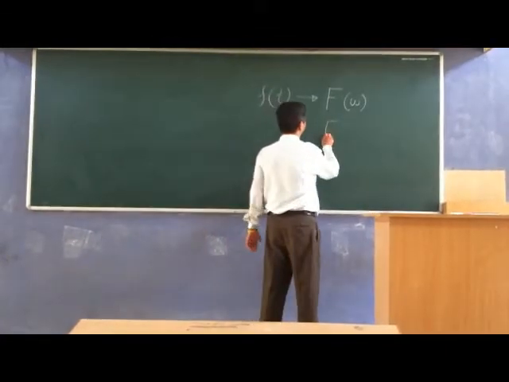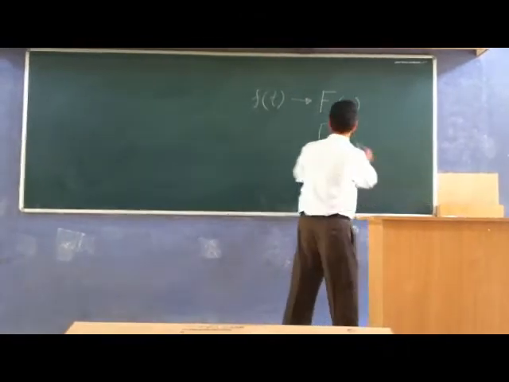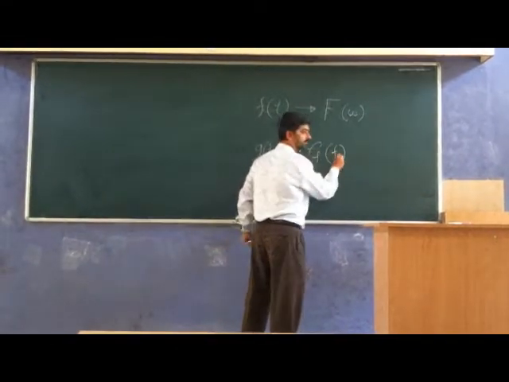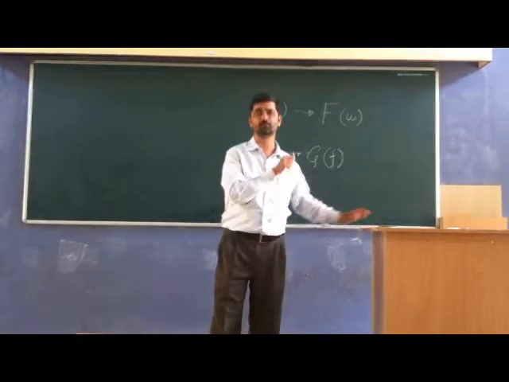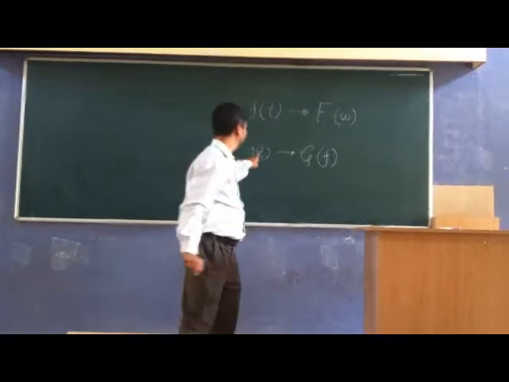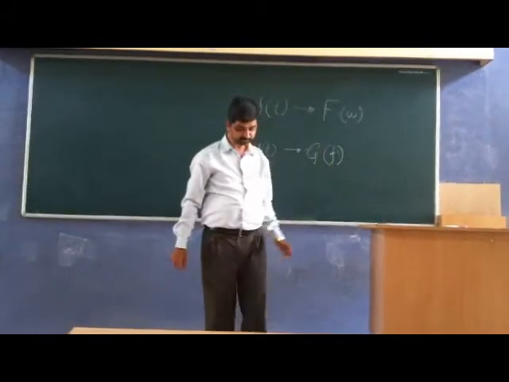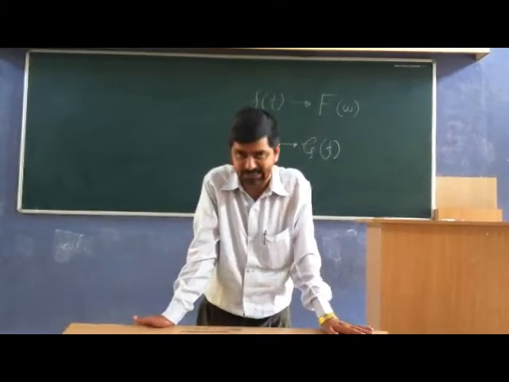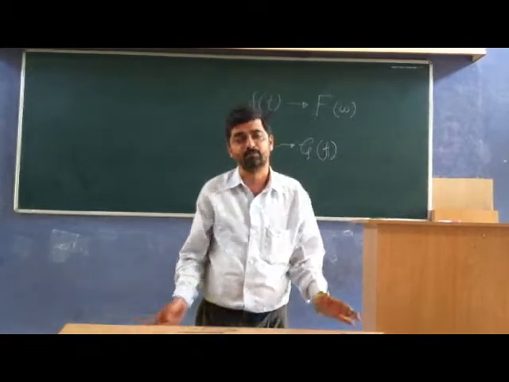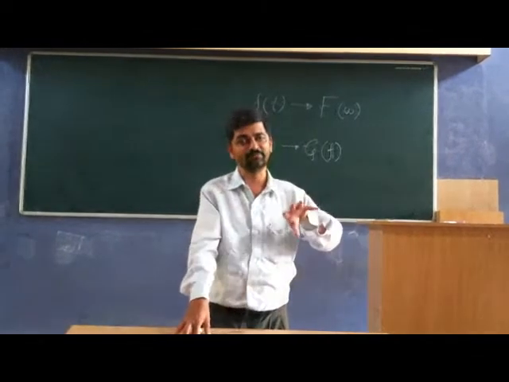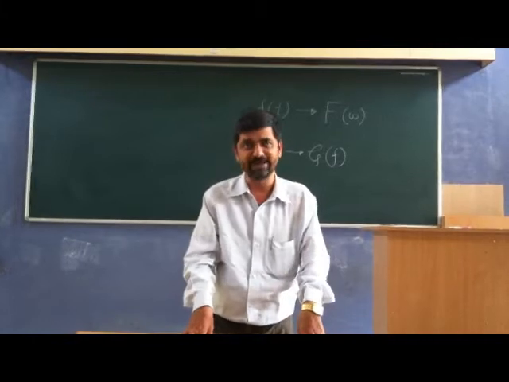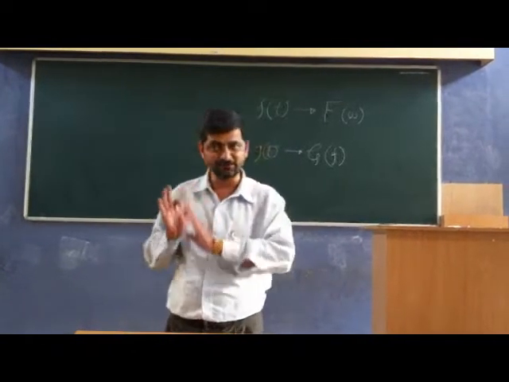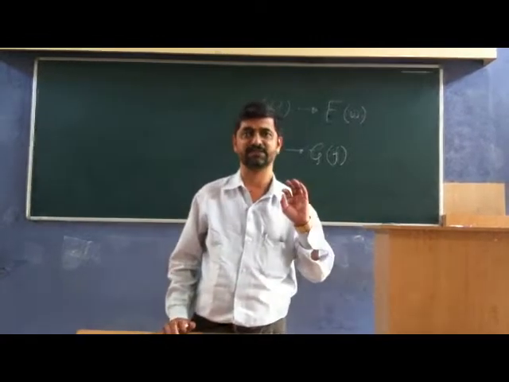If small f and capital F is confusing, then let us make it g(t), which can be transformed into G(f), where f is the frequency. So we are getting rid of the 2 pi part in the omega. t is the time domain and f is the frequency domain. There is a one-to-one mapping. The Fourier transformation is invertible, therefore for one particular g(t), where g is small, we get one particular G(f), where G is capital. So small g(t) is a time function and capital G(f) is a frequency function.